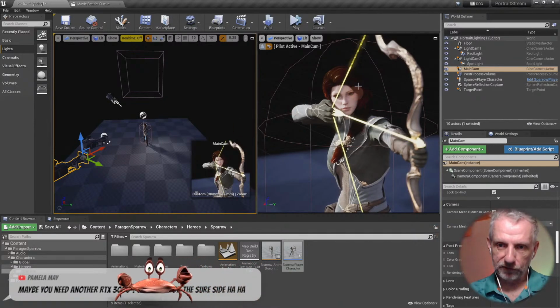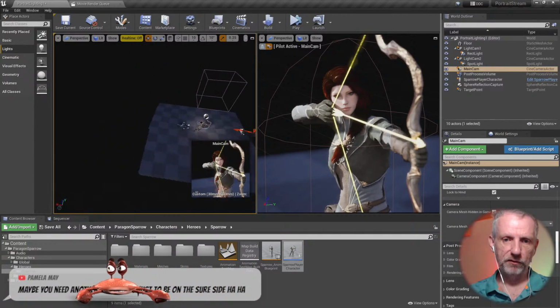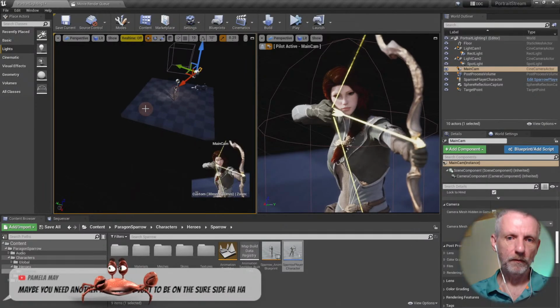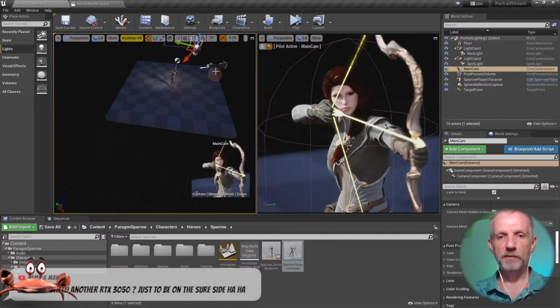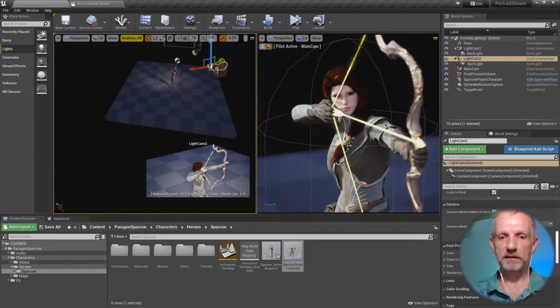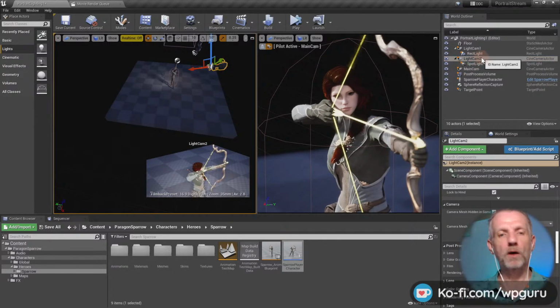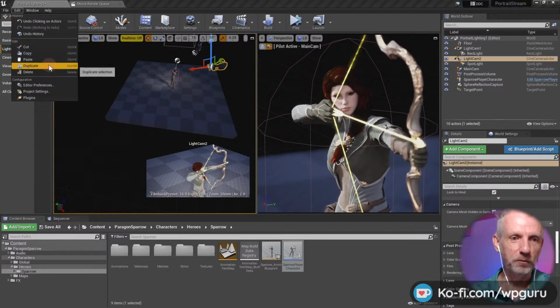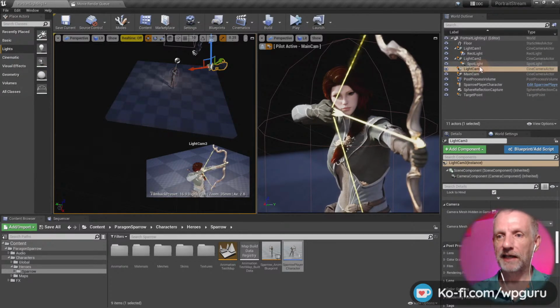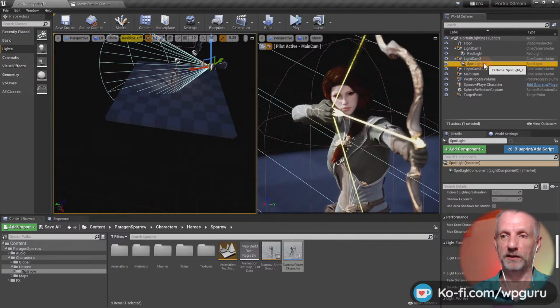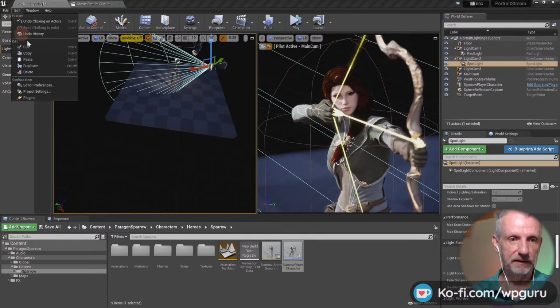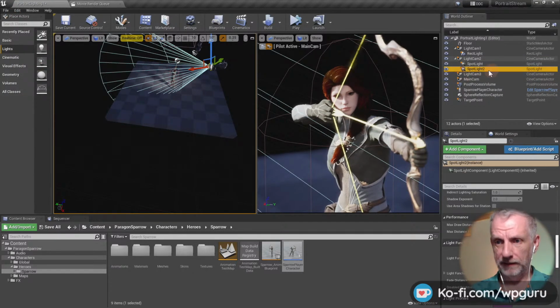Okay, one more light from the other side, and then I think we're ready for a bit of a render. So I might go and copy this camera now. When you copy an object, it doesn't do hierarchies. I haven't figured out a way to do that yet, but if you duplicate that object, you can see that the light camera has been duplicated in the same spot, but it hasn't copied the spotlight. So I need to do that as well. So go edit and duplicate the spotlight, and then I'll just put that spotlight underneath the camera 3.